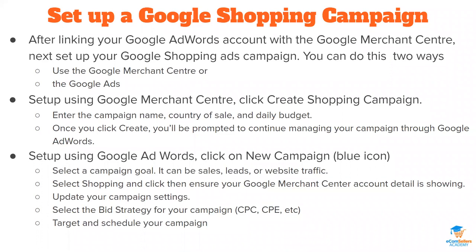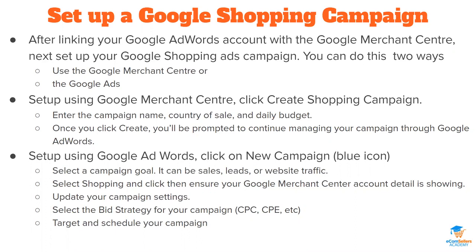You want to say, how long are we running this ad? So if I'm running it for 30 days, $10 a day times 30 days is $300. Okay. So I want to do a daily budget of $10. And then it's going to ask you for an overall budget. You click on Create, it's going to prompt you to continue managing your account through Google AdWords.